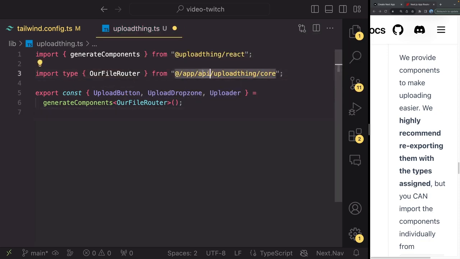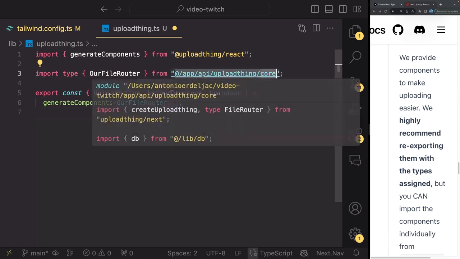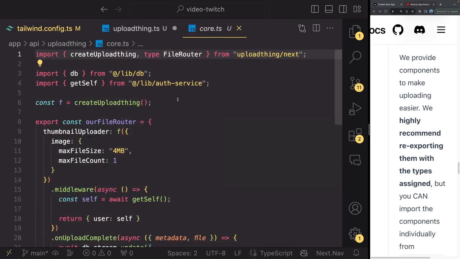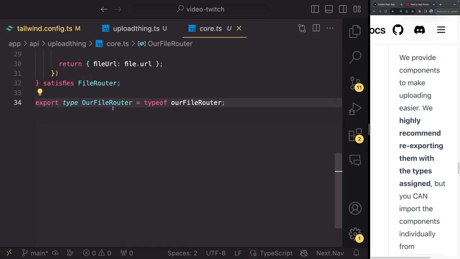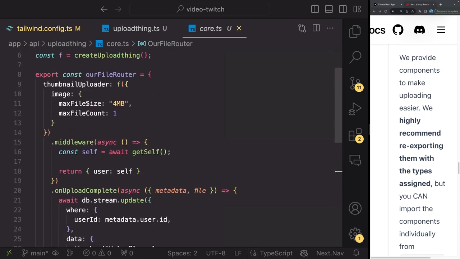So @/app/api/uploadthing/core, which we just created recently. You can even hold Control or Command and click on it and it should open your file router. Make sure you save this file. And now we have 3 new components which are type safe against our file router, meaning that they're going to have sense of this information, like our thumbnail uploader and our image configuration.